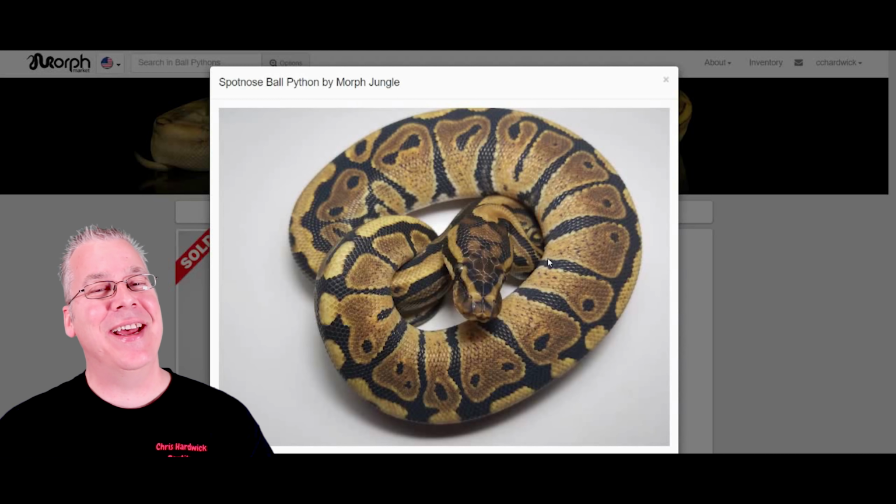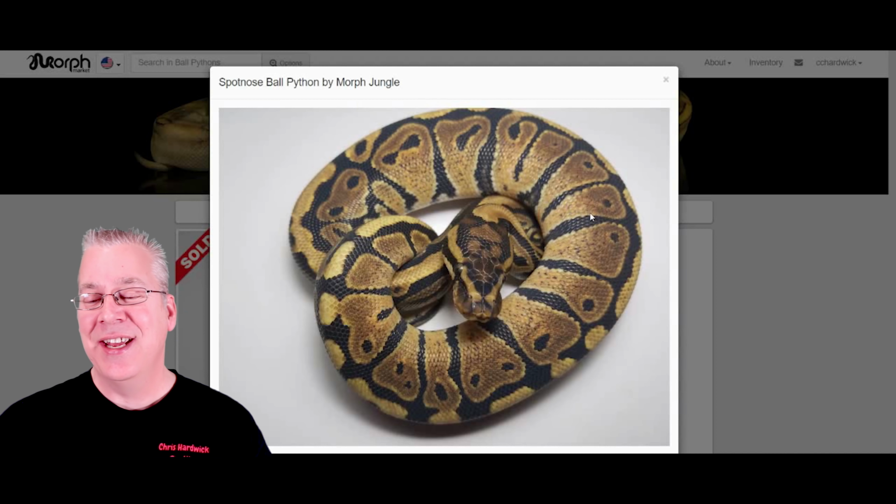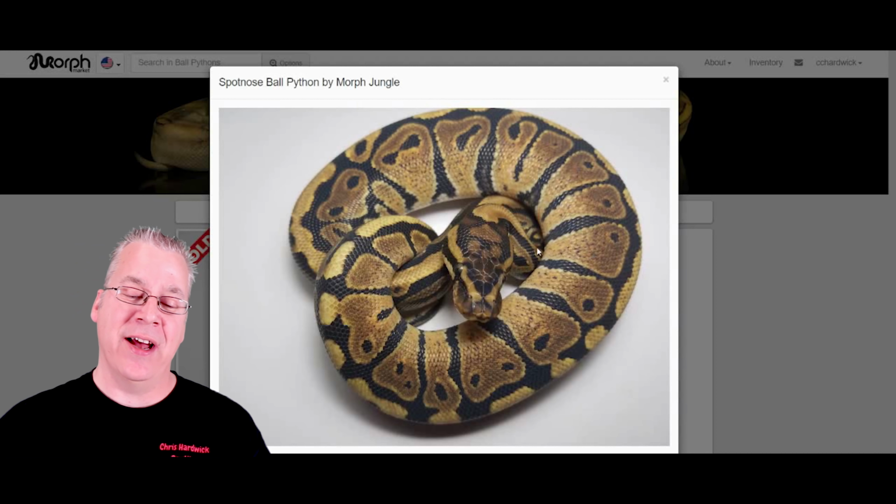The clowns kind of have head stamps too, but with clowns you usually have some color and pattern mutations where you can definitely tell it's a clown. And in this case, it almost looks like a normal ball python except for the head stamp. I'd say most normals will just have a solid color right on the head. They won't have this little pattern right on top of the head.